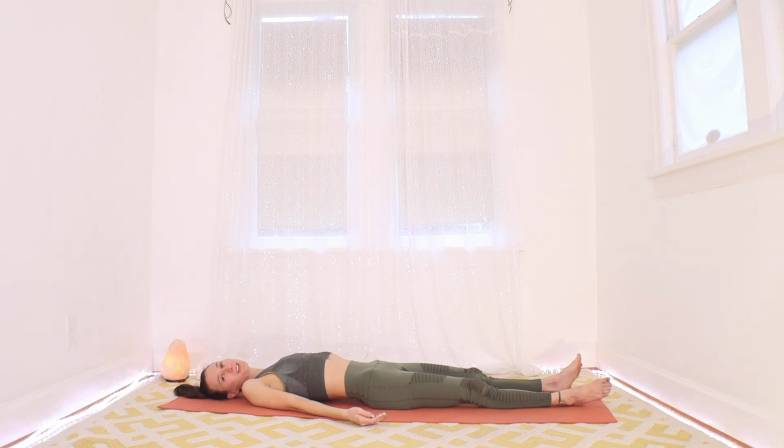So please keep resting just like this for as long as you can. 5 minutes would be your ideal minimum, and longer than that would be even better.